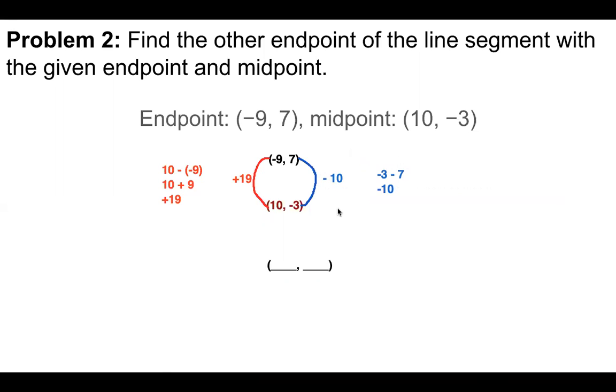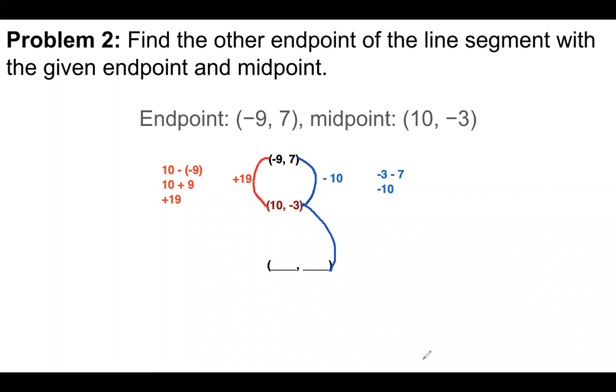And we can double check that that works. In your calculator, put -9 plus 19, make sure you get +10. If you did, perfect, that's the right number. Same thing on our right side. 7 minus 10 is in fact -3. You always want to double check your numbers here just to make sure you got the right ones.